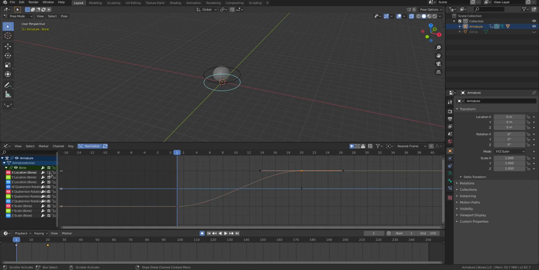You can mute from here also. It's basically just like the graph editor. If you want to isolate a particular graph, you can hit Shift H, and you can see all of them are hidden. You can manually hide by clicking and dragging, or you can select the graph you want to isolate and hit Shift H. To remove it, you hit Alt H. So it removes the hiding.